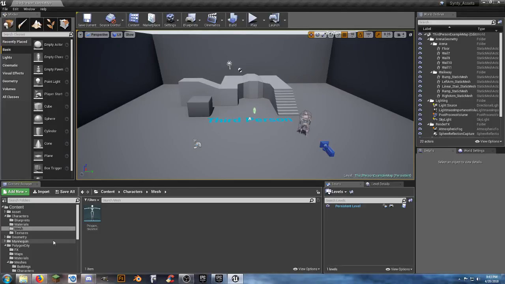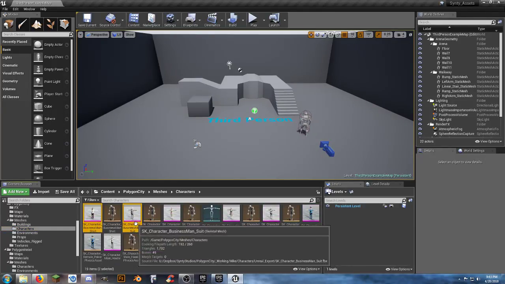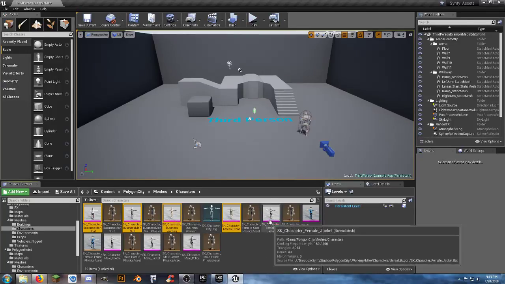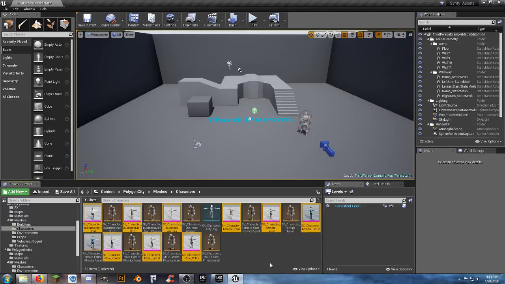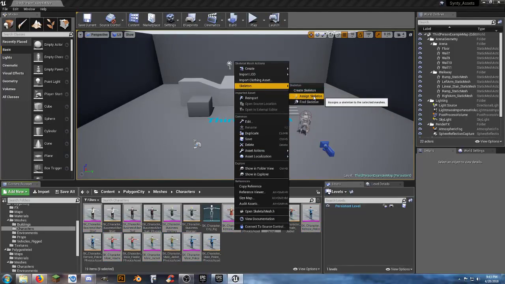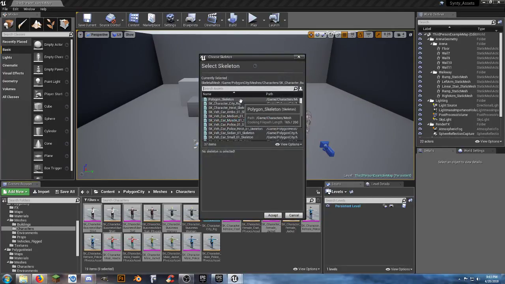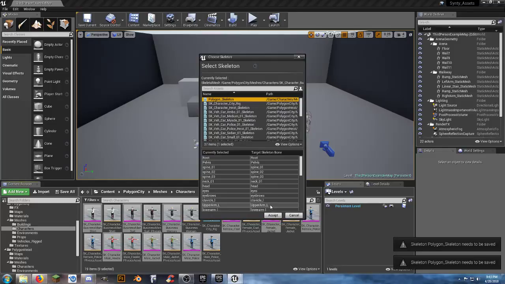So what I want to go ahead and do is go back to the characters folder for the Polygon City. I'm going to left click and then control left click on all of the skeletal meshes for all of these characters. So now I have all of them, and that's the pink bars. That's the only one that I want to worry about. And I'm going to right click on any of them, go to skeleton, assign skeleton, and I'm going to select my Polygon skeleton that I created just a few minutes ago, hit accept, do it again for the next character, do it again for the next character. You're going to have to keep going until you get to the end of them.